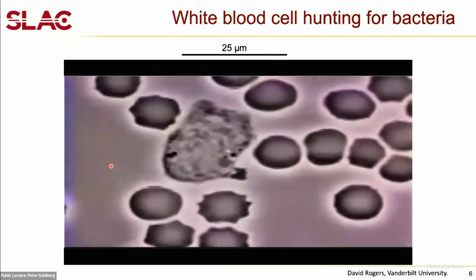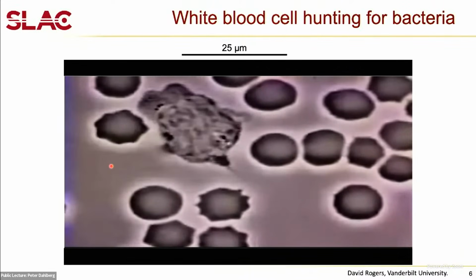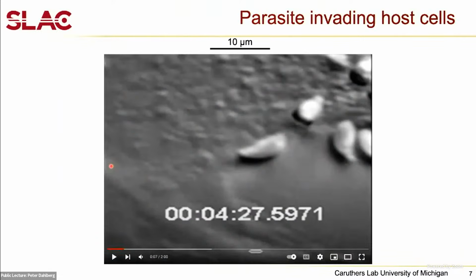This is one way that your immune system works to keep you free of foreign cells. In this next video, what we're looking at are parasite cells. So there's a few parasites here. There's one here, here, and two over here. And this type of parasite is called Toxoplasma gondii.